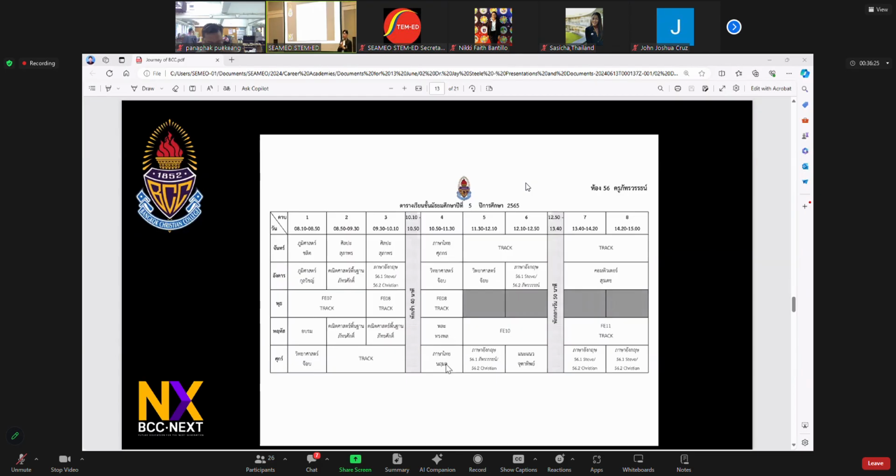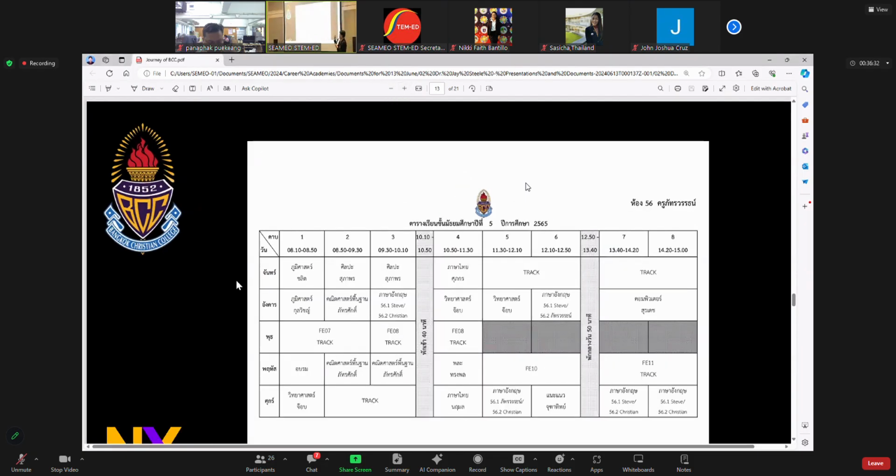This is a real one. And you can see that it's written track or FE. That is for the second hat. And if you see in Thai, if it's written the name of the subject and the name of the instructor, that is the other one, the first hat that they have to wear when they learn in their homeroom with their peers. Okay.